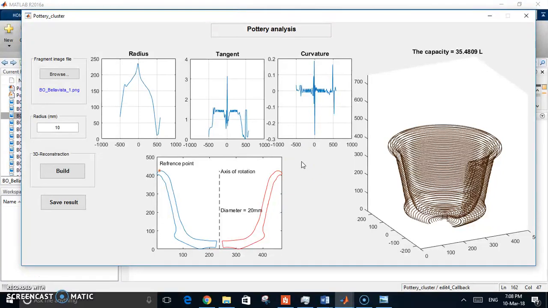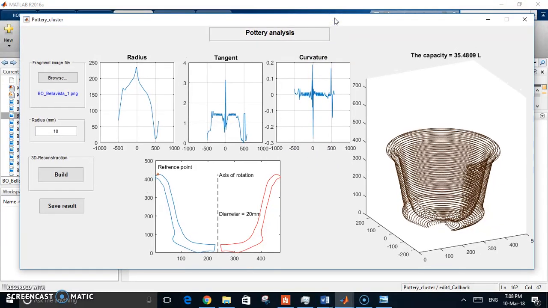So you can say that this group of bodies are very similar to each other, so they belong to basically the same group, and you make some kind of clustering between them. So if you have a broken piece of a pottery, you can predict which age it belongs to, which area it belongs to, something like that. So you have the code, and you can get it from the description, and you will have a lot of functions in it that you can use. You can use the 3D reconstruction only. You can use this curvature to make a clustering. You can use it in the pottery analysis. So I hope it's helpful for you.